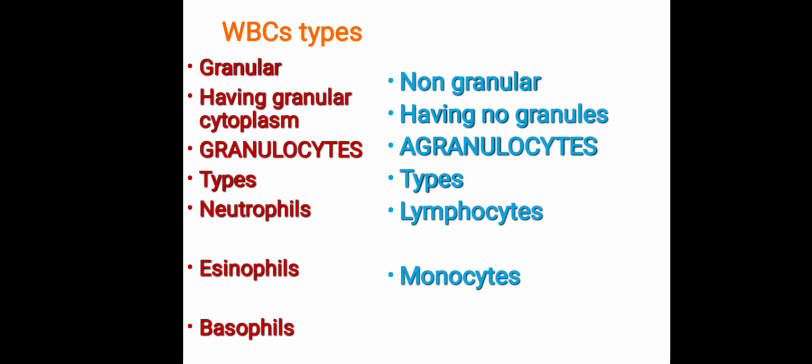Next we have the blood platelets. Another name for blood platelets is thrombocytes. They are colorless, spherical or irregular shaped tiny cell fragments found in bone marrow, smaller than WBC cells.